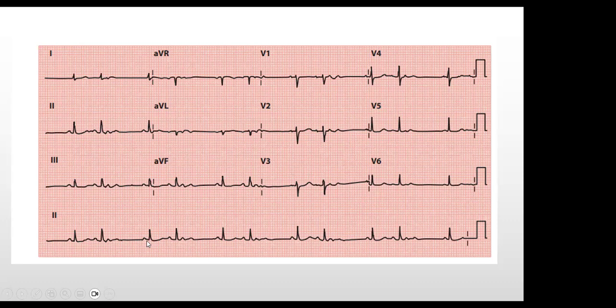Once you see that, because at times you may not even see the progression. The progression may be so small that you may not appreciate it. But once it's progressing small, and many beats are coming in, what it means is that they'll be added. So between the very first one and the last beat, you can really see the PR interval difference. So it's always good to compare the one that is starting it and the last one that ended the cycle.